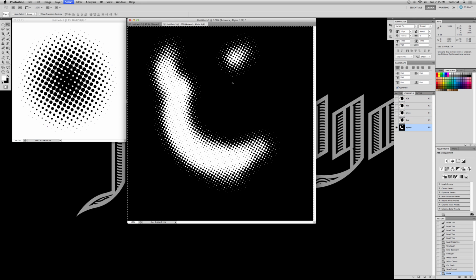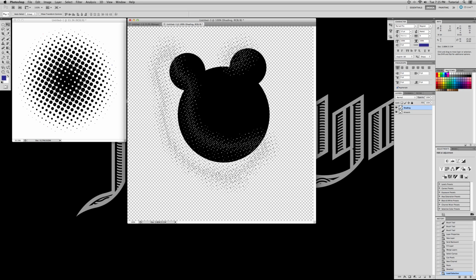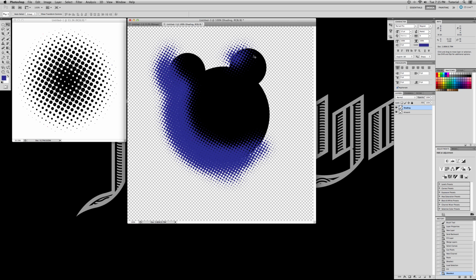So I created that, cut the result, and what you're going to do is paste it into your alpha channel, in your channels, a brand new alpha channel. On the Mac, you hit Command, click on the artwork icon, and it creates a selection. What this is going to do is we're going to jump back into our old shading layer, and we're going to fill it with a color. We'll pick dark blue.